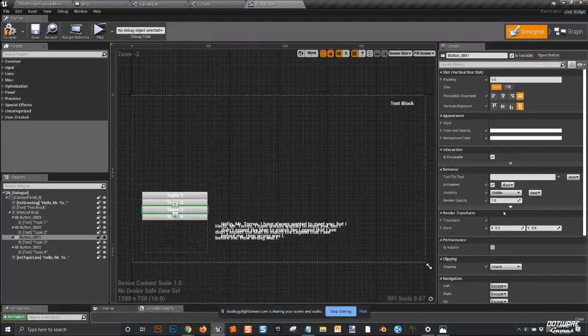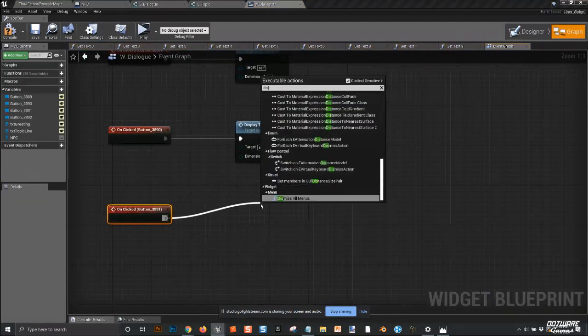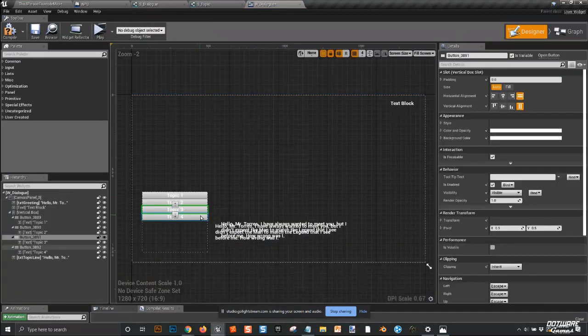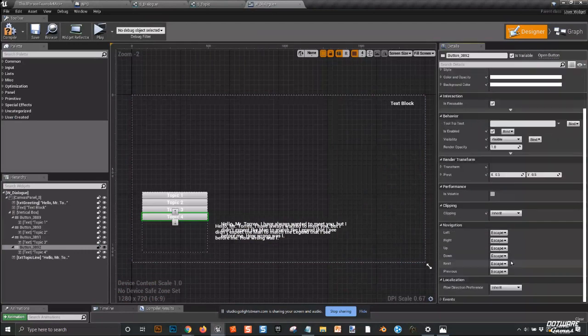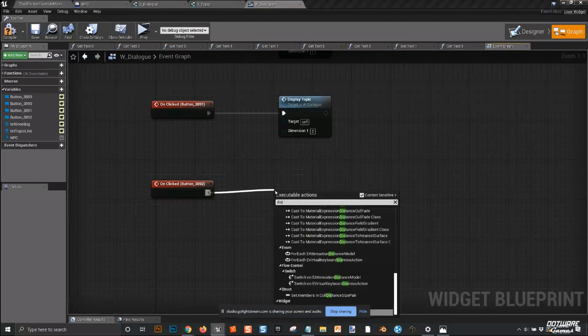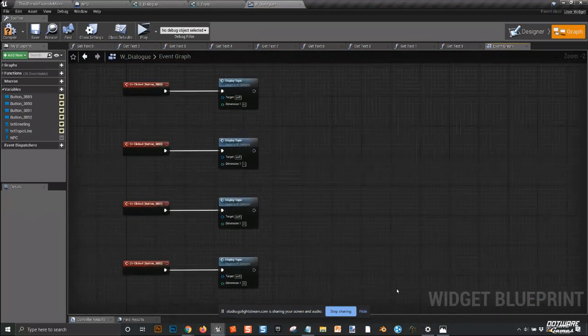You do that for topic 3, scroll down, on clicked, display topic, set it as topic 2, topic 4, scrolling down, on clicked, looking up display topic, setting it as number 3. Okay. So you have 4 on-clicked events, all of which call our custom event called display topic, with just the input number changing between all of them, 0, 1, 2, and 3.